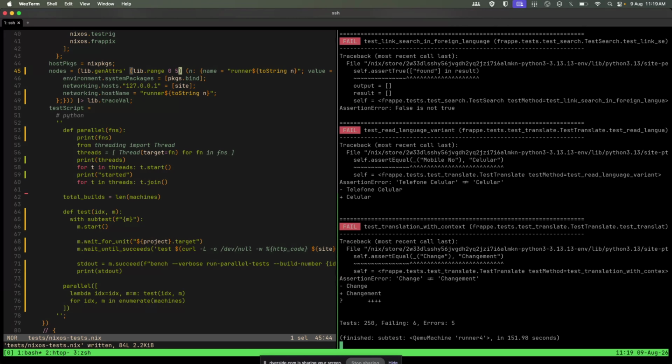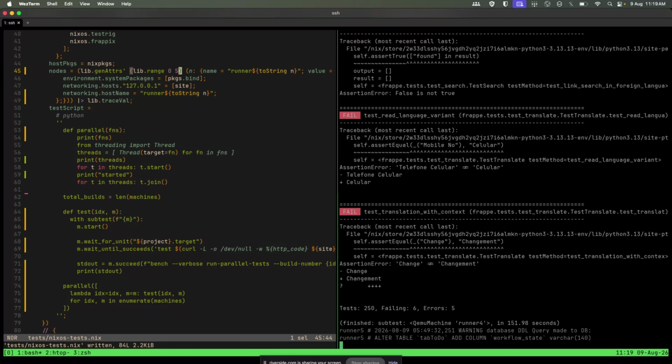Yes, whatever that is, because there's a bit of extra data there.